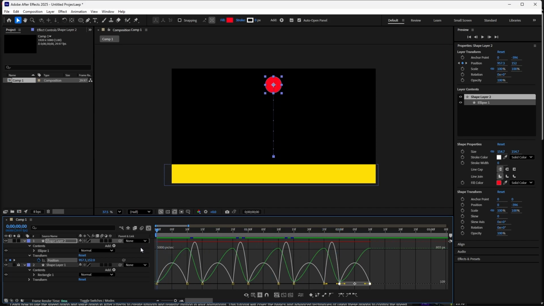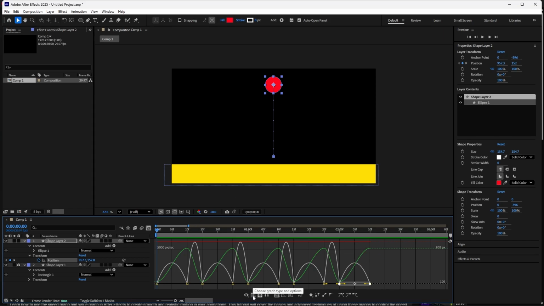Come back to the first frame, and I press the space bar. See, your ball is moving statically, with even speed it is creating the action, right?